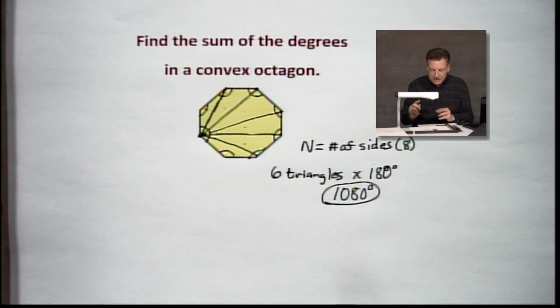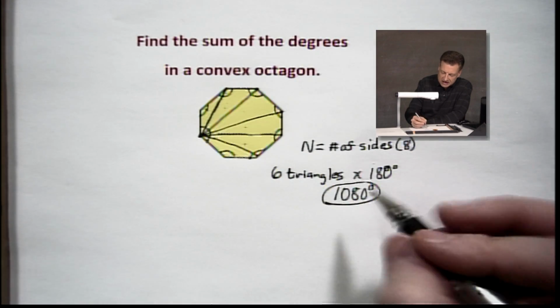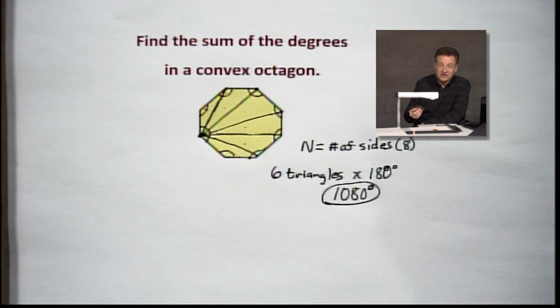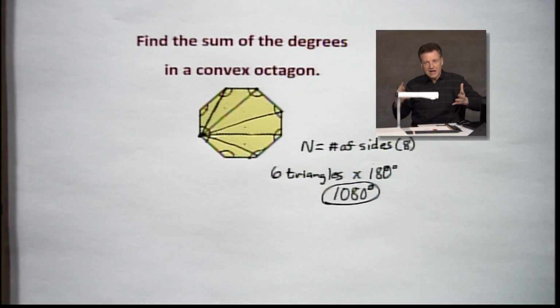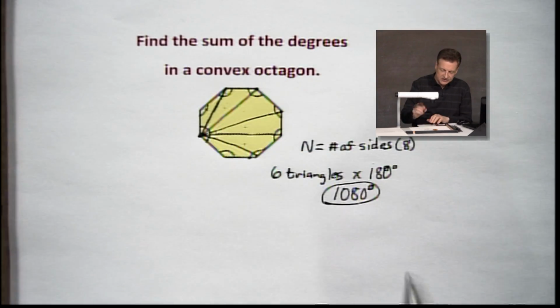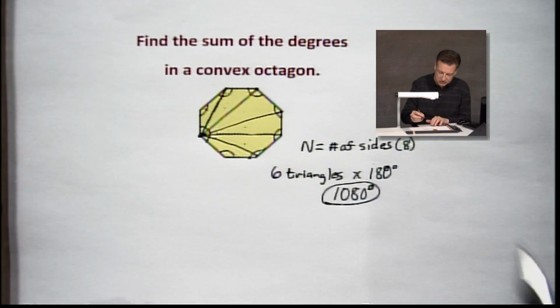Now we're working. Now we're cooking. So the question here asks what was the sum of the degrees of a convex octagon. Some people get a little nervous because that's a lot of degrees. But that's because if you look at these, they spread out more and more. The thing is, there's a formula. You know, there always seems to be a formula. Not always, but in this case there really is.